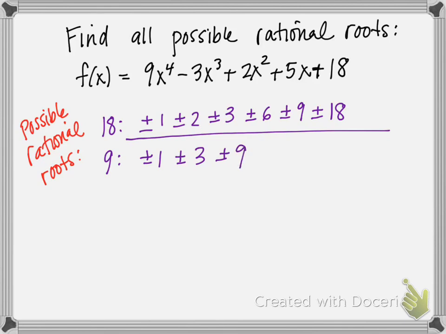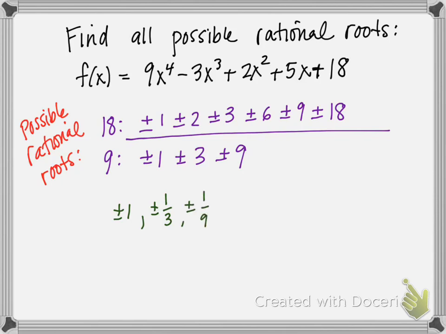All right, so from here, to write all of the factors, we have to take each numerator number, like for instance this number, and divide it by all three denominators, okay? So we're going to have a lot of roots here. Starting with this pair, this is 1 divided by 1, so it's plus or minus 1. Then looking at this pair, that's 1 divided by 3, so plus or minus 1/3. And then looking at this pair, 1 divided by 9, so plus or minus 1/9.